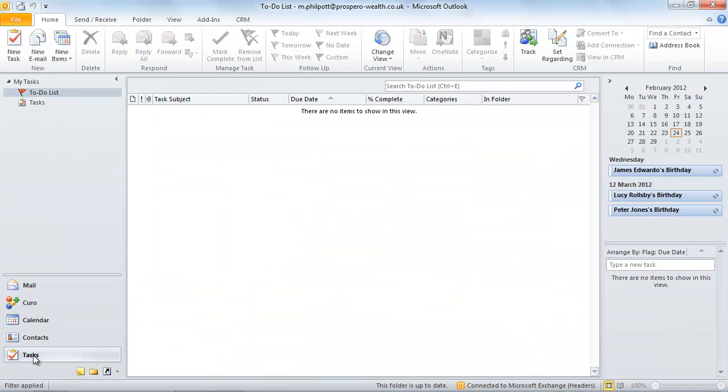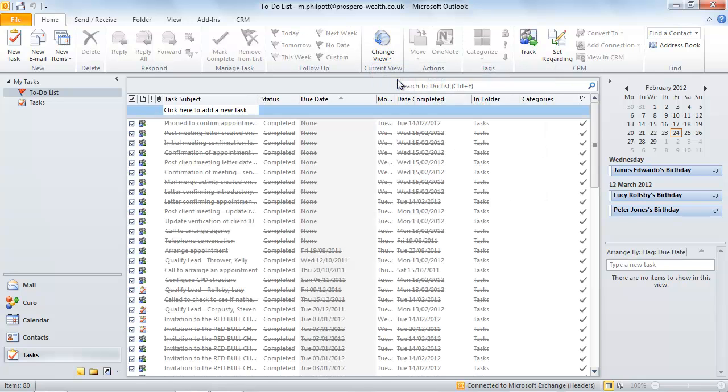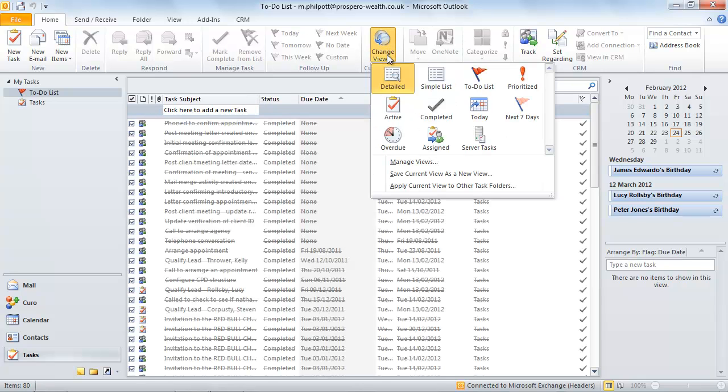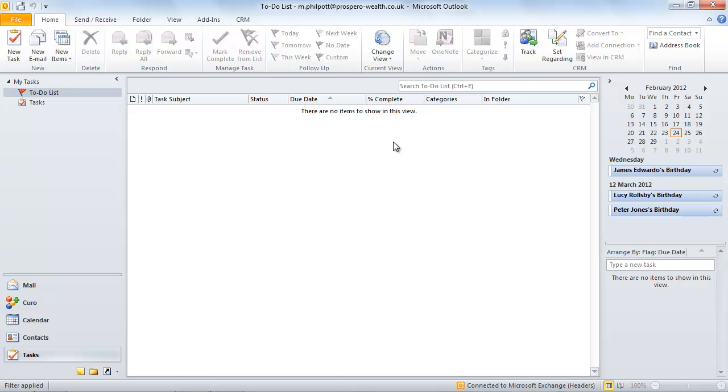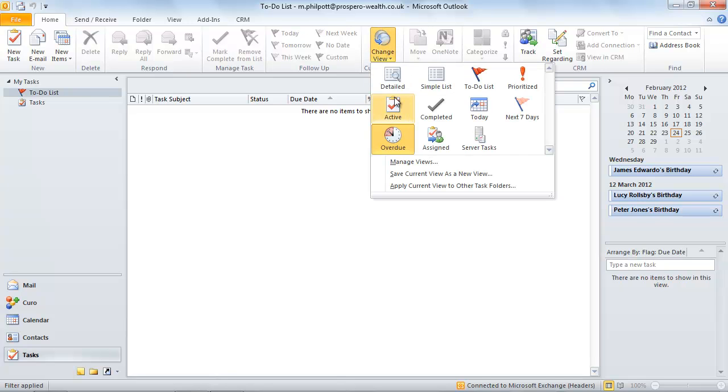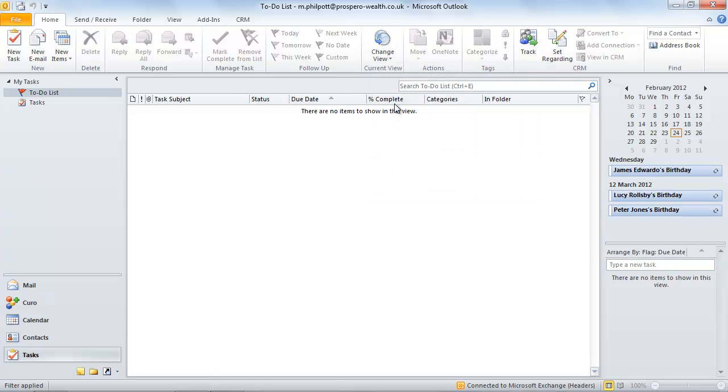Now, most of us work most effectively when we work from lists, and there are few things more satisfying than ticking off to say that we've done everything we were meant to at the end of a day. Here's a task list that I wish were my own. Let's see how easy it is to add some reminders to the task list from CURO.